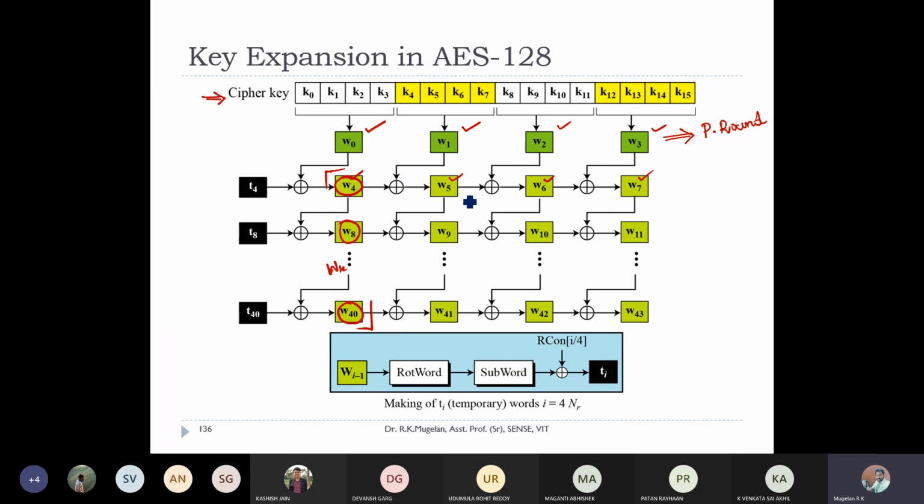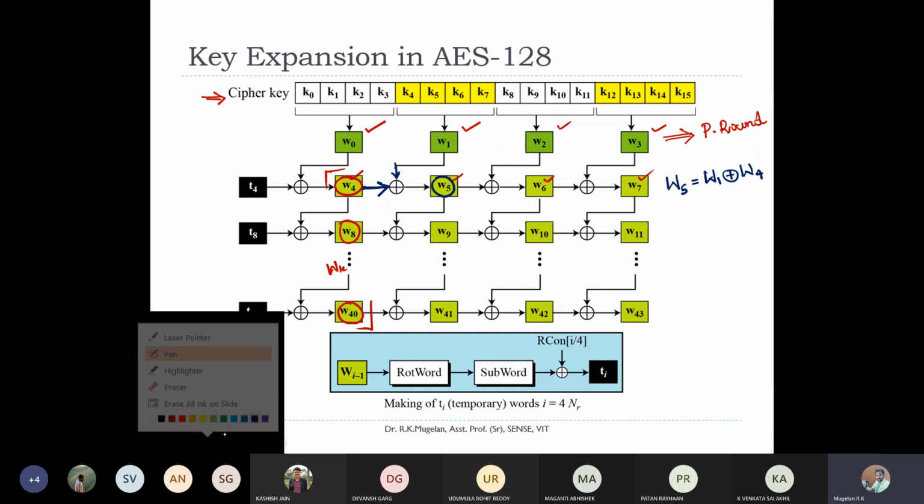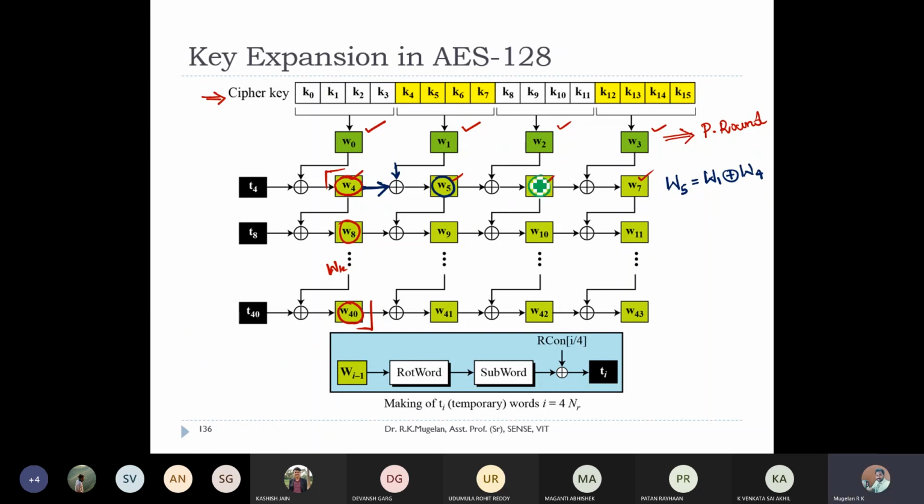For example, if I want to generate the word W5, I am taking W4 and W1. Simply, you can see I am taking W1 to be XORed with W4. And the next one, W6, is generated as W2 XOR W5.